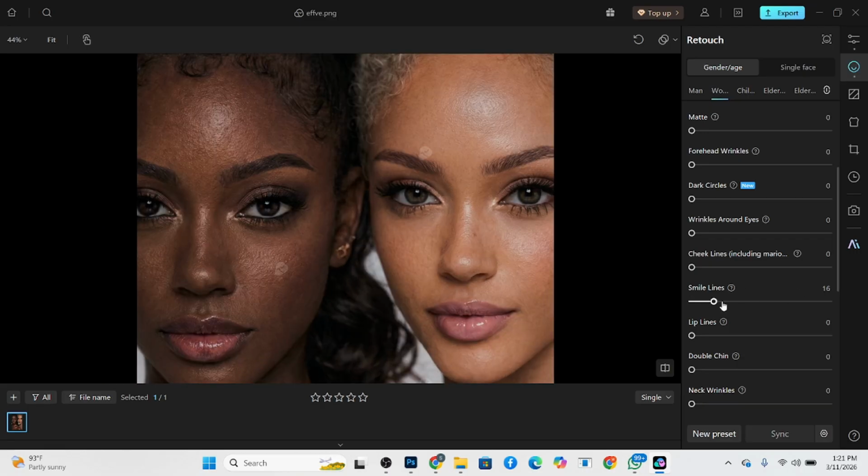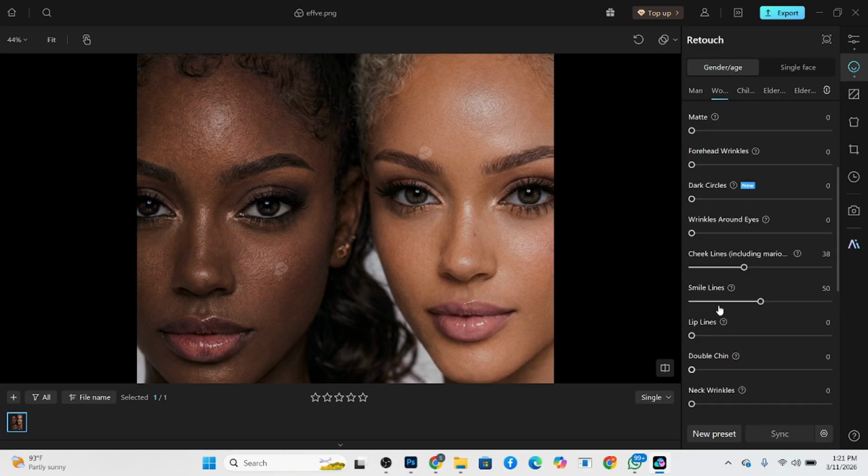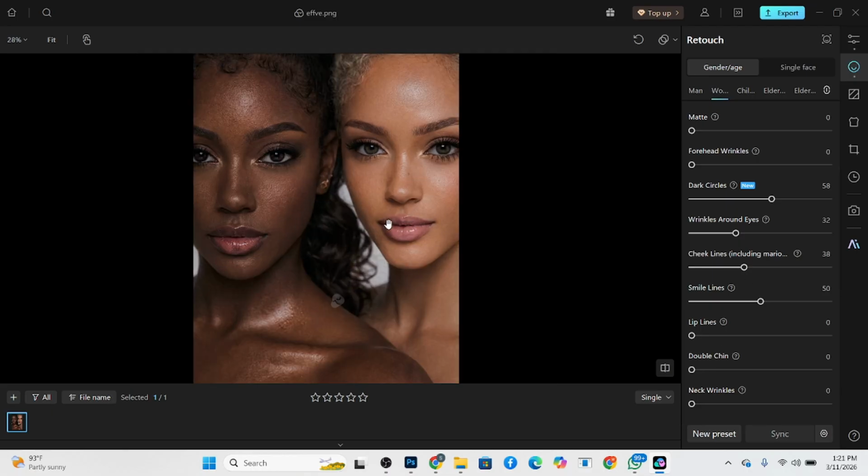I think I'm going to need to lose that, and cheek line as well. So all of these basics are actually okay. Then my eye bag, I should have it here, dark circles. Good. Clean that out, and wrinkles around the eye. So everything in my blemishes can work for both of them, right?